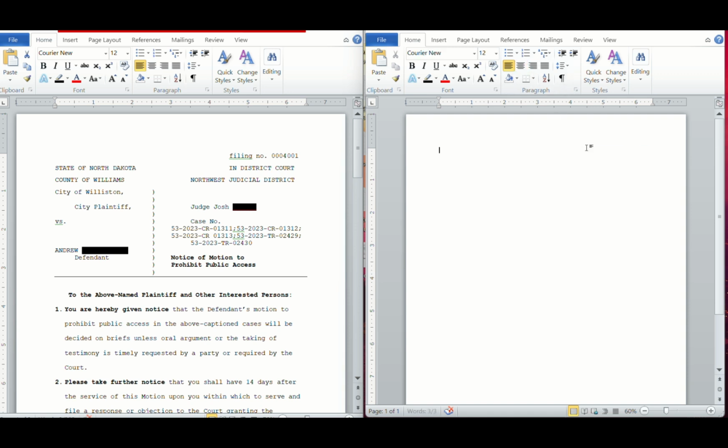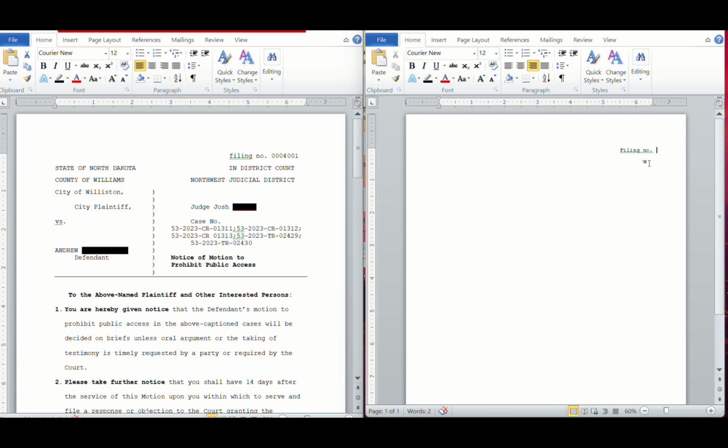So I go over here, on the right-hand side, and I type in the filing number. I like to use Courier font and 12 point. Before I start anything, I select everything, Control A, and I make the whole document the font that I like.